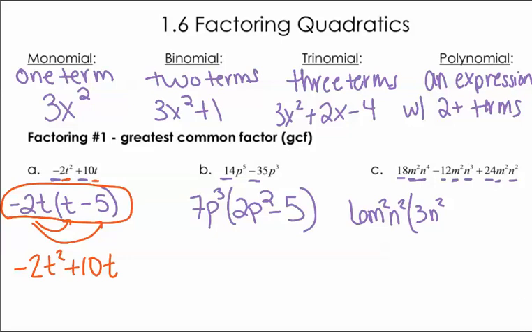It's out here at the GCF, and I'm left with 2 n's because I've already taken 2 out. Minus 2n, because the 12, when you factor out a 6, you're left with that 2. The m's are gone. I took away 2 from my 3 n's that I had, and then plus 4. The m's and n's are out here in the GCF, and 24 divided by 6 leaves me with 4. Just remember that if you were to redistribute, you'll have to end up back with your original problem.